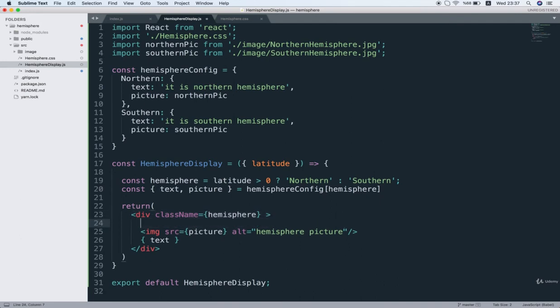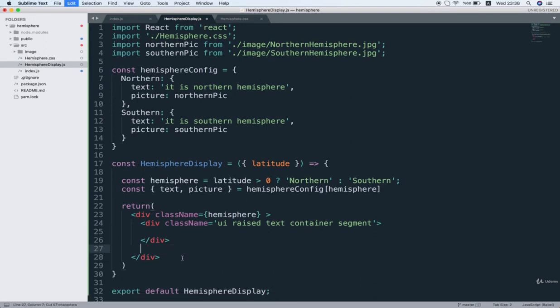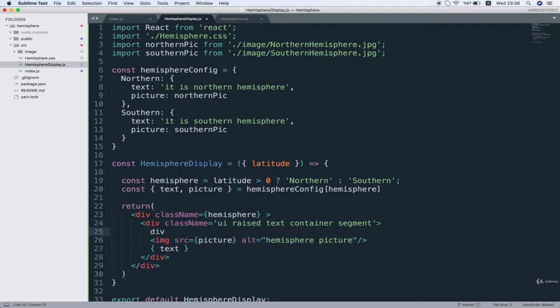So inside this div, I will say another div with a class name of ui raised text container segment. Now I'm going to take this image and text inside of this div. And then after that, I'm going to wrap this image tag with a div that has the class name of image.